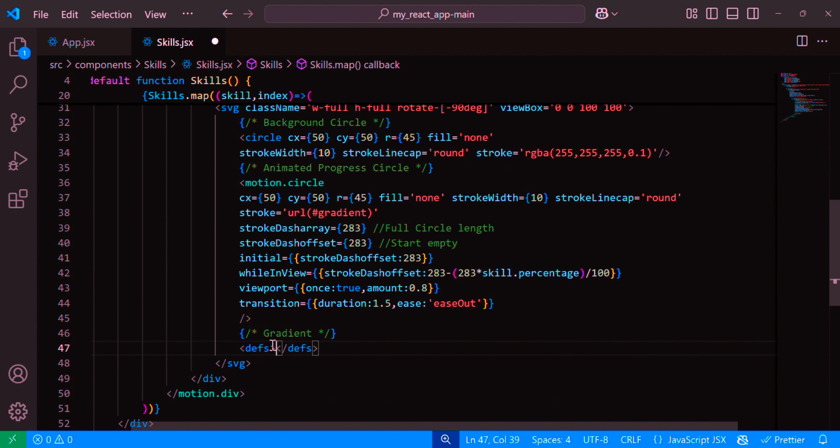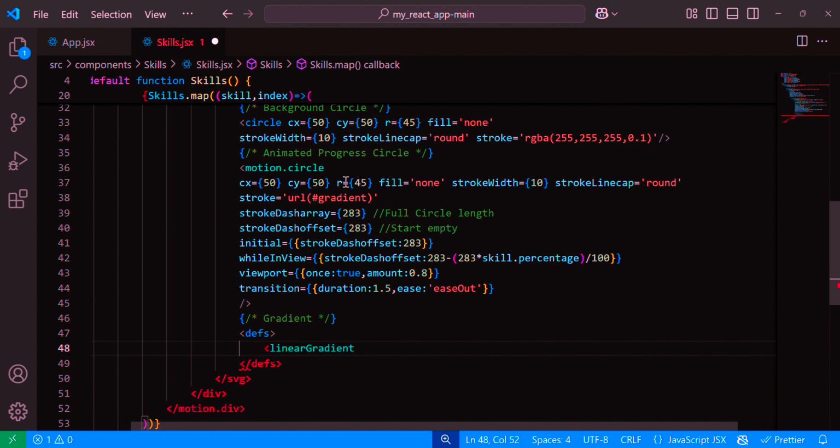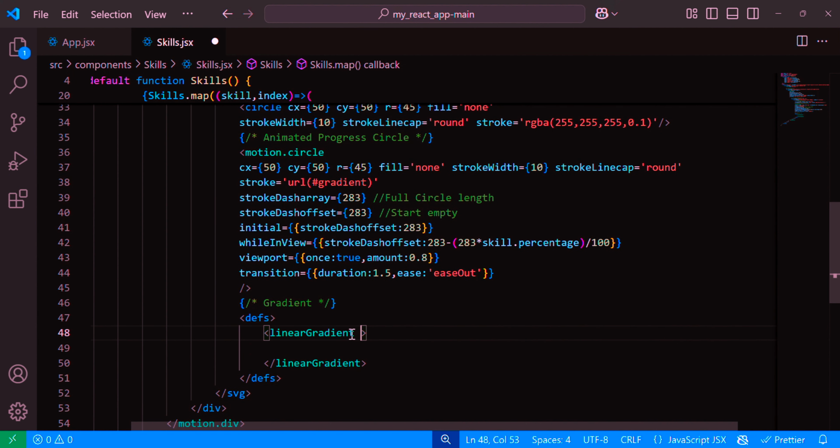To make it more dynamic, I'm adding a gradient to the stroke for a smoother color transition.